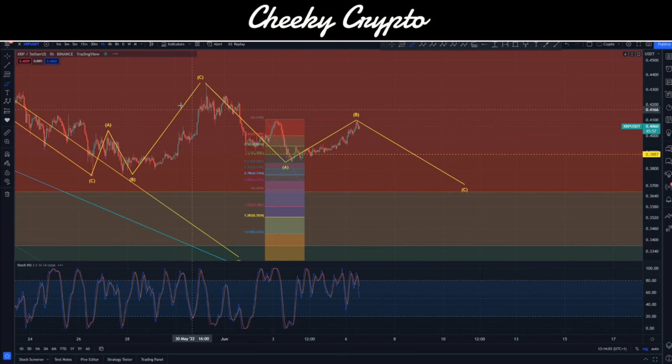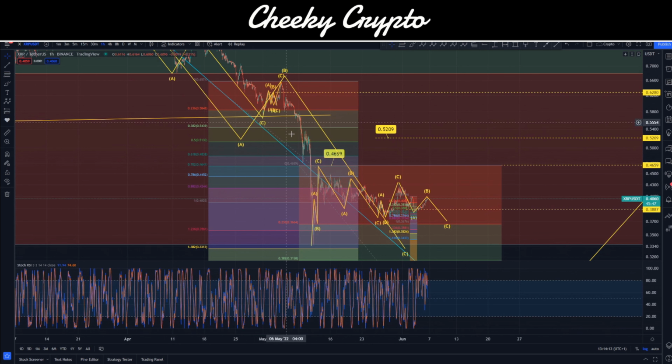And if we zoom out a little bit further just on this hourly chart and bring this back down, we still have these low targets set, right? And we can see that all of this here is this kind of continuation pattern, this sideways trade that's been going on for a while. I think this actually was the 12th of May by the time we hit this bottom, and we've basically just been doing this really boring sideways trade, this continuation pattern right here.